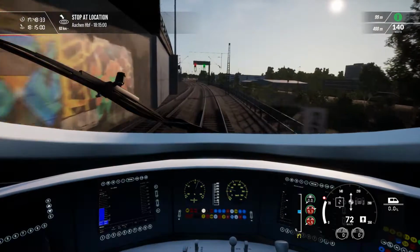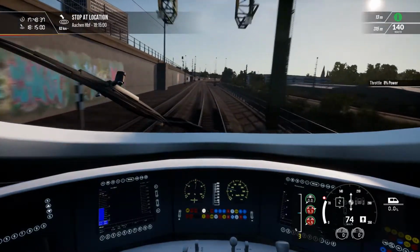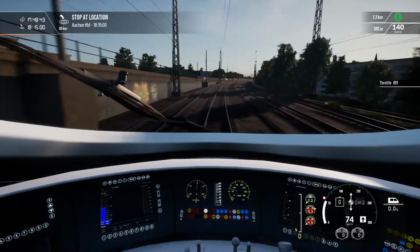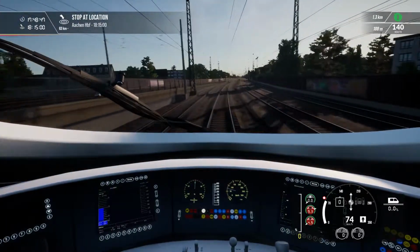It could be licensing with Amtrak. It could be that it's just so broken that it can't be fixed, because Northeast Corridor is one of the original DLC, and it's probably the one with the most problems. So we got that. What's different?